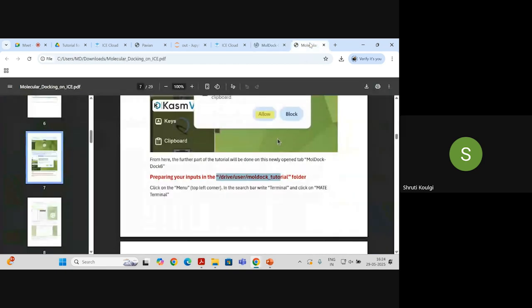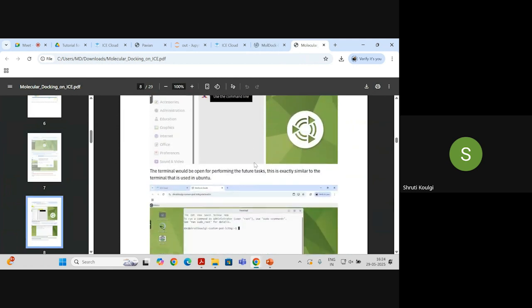So for that, again, if you go to the PDF, you can see in blue color we have highlighted the link, the path for all the files that are present.